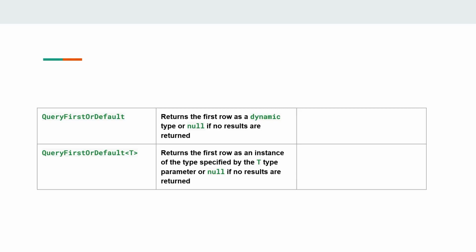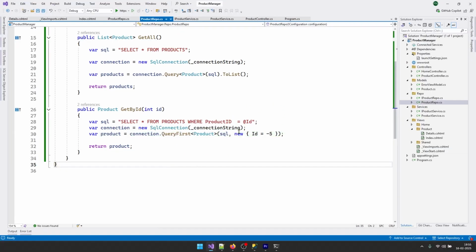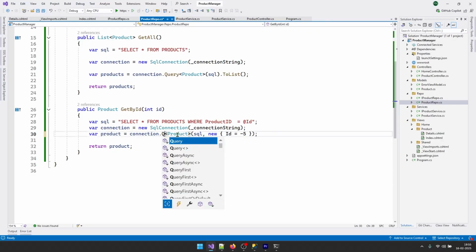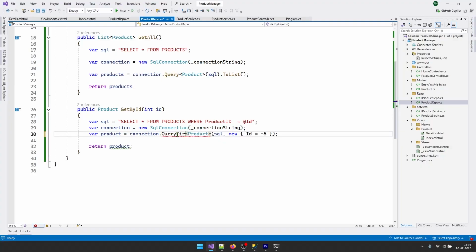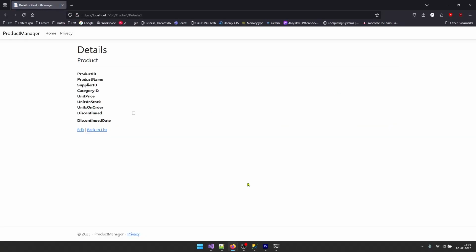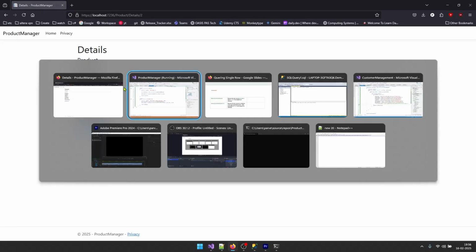And if our query is returning only one row, then of course it will send that particular row back. Okay, let's see this also in action. So currently my query is not returning any data, but let's change it to query first or default, right, and run the application again. See, we have not received any exception.